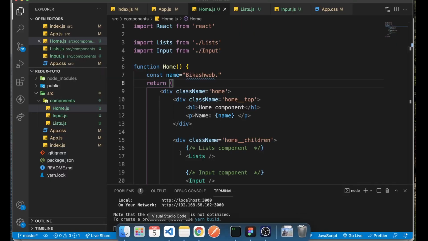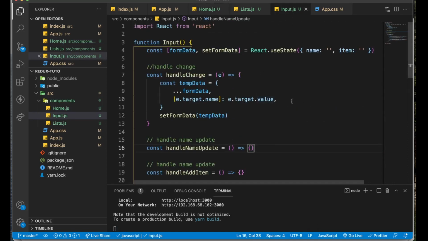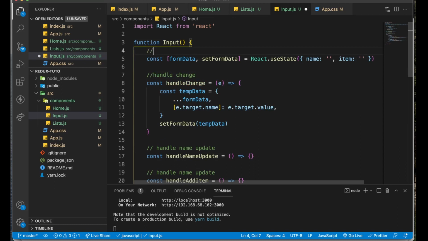That's all good. Now let's go to our input component, and inside this component I have created some state. So this is our form data state, and this state is using a React hook, and I hope you understand what a React hook is. If not, then you can find other videos in my channel where I will be explaining about React hooks.